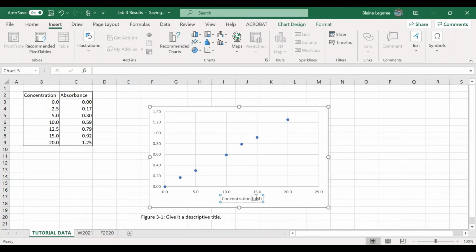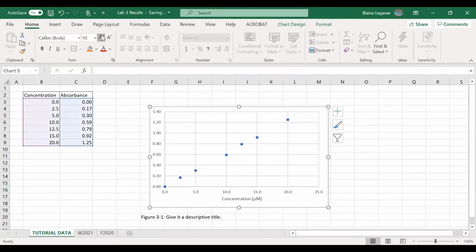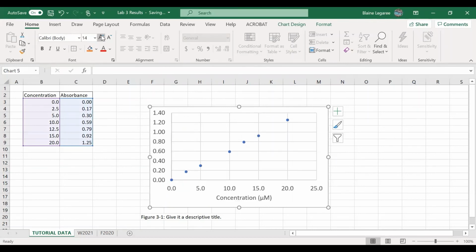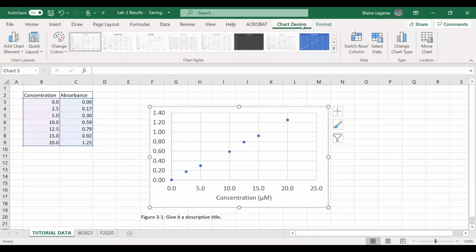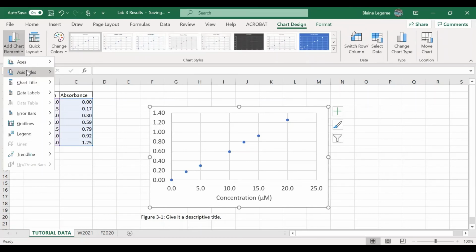So if I'm not happy with the font size on this thing, I can select the entire graph and I can just increase the font size on everything. That looks a little bit better already. So I need to add the vertical title, so chart design again, add chart element, axis title, and vertical.